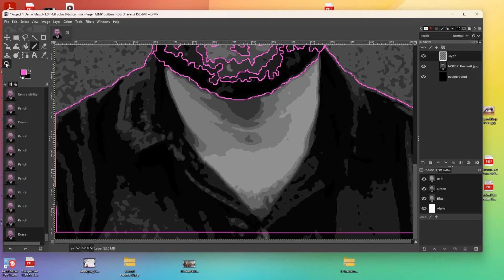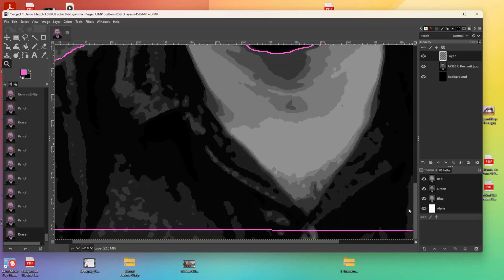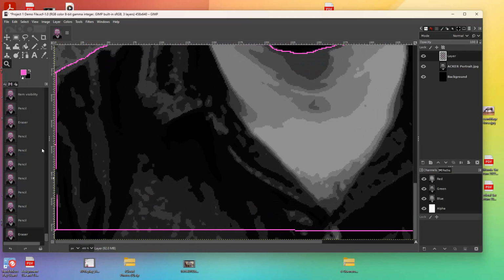Let's zoom in even more so we can really see it. Hit control there if you need to zoom in. And then grab our pencil tool, don't forget that. And then just go right there on the line, hold down shift. Oh, didn't work that time, but we can get close. Okay, that looks pretty good.